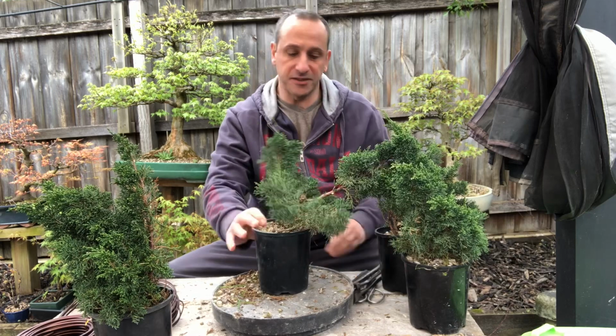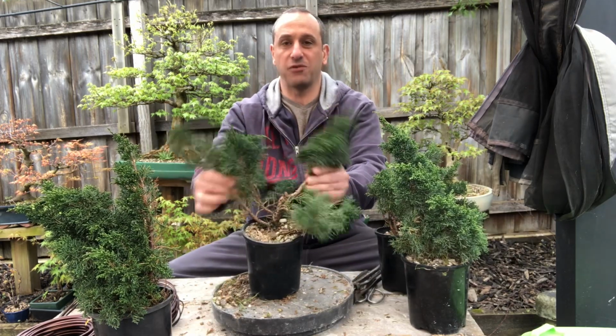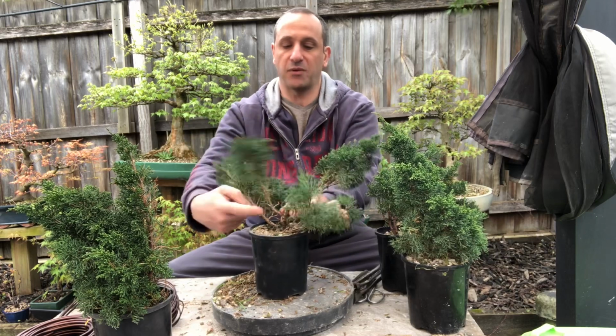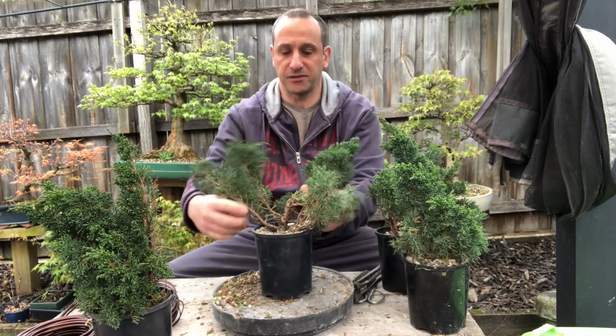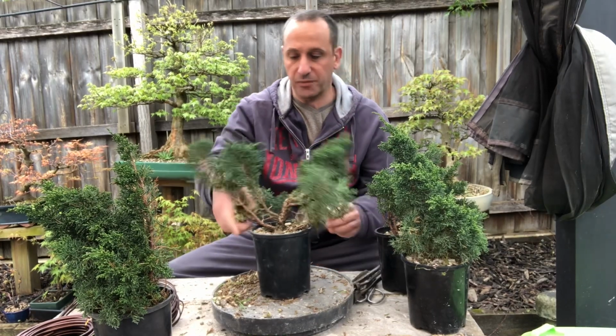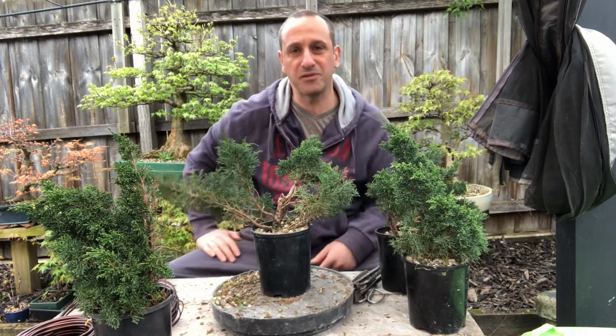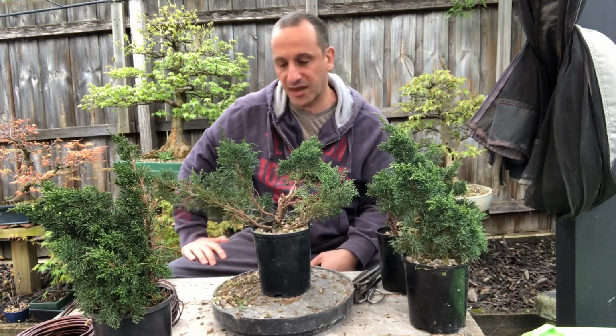Now I'll probably just put one heavy wire on each of these two and wire them up. There's no way I'm going to bend this bit here, but I'll just do these two. I think they'll create some interest, and then I'll do a couple of the side branches, maybe that one and that one, and this one and this one. So a couple, maybe three wires on this, at different widths.